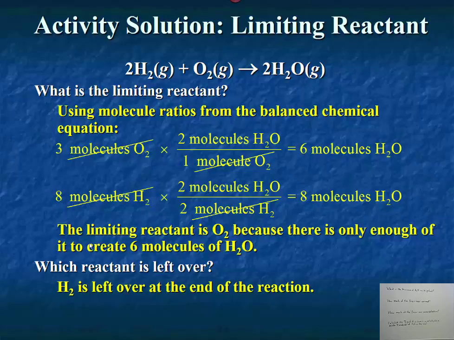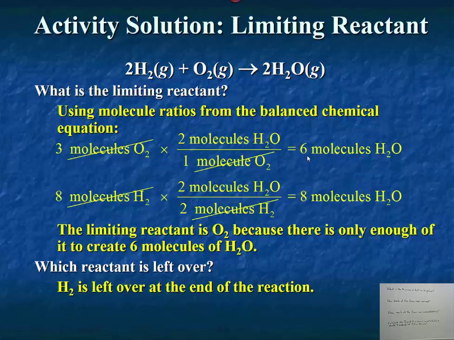So the other type of question would be this: how much of the actual product can we make here of water? In this case, for molecule wise, we kind of already answered it based on this calculation. Once you know the limiting reactant, you must use it for everything else. To answer this type of question and every other question, use the limiting reactant. Since there are 3 molecules of oxygen that we started off with, we know we're going to use them all. Therefore, this is how many molecules of water will be produced.